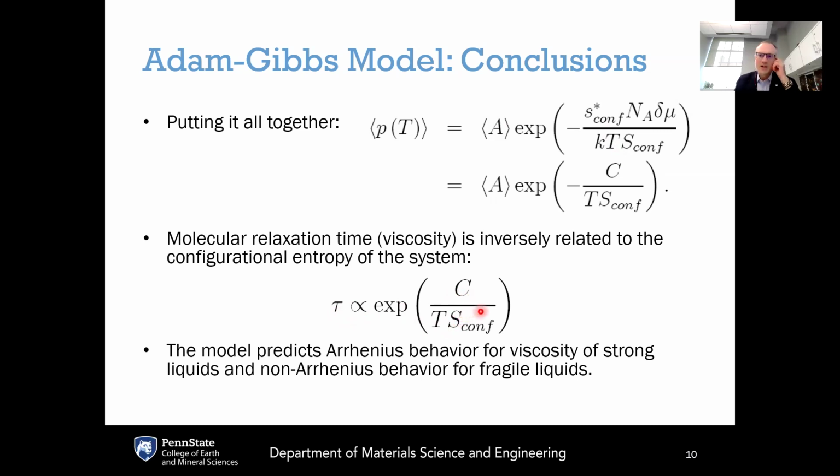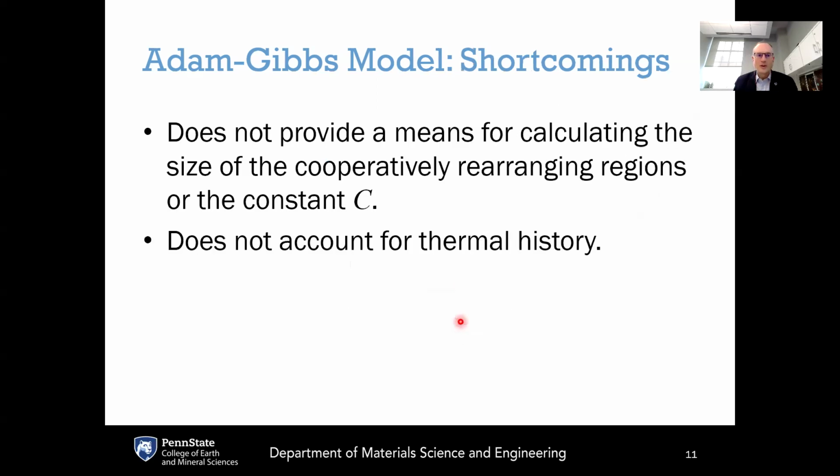Now, if we relate this back to Angell's classification of strong and fragile liquids, what this means is that if the configurational entropy is a constant, then the viscosity would scale Arrheniusly. And so a strong liquid, having an Arrhenius viscosity curve, would have a constant configurational entropy with respect to temperature. While if you had a configurational entropy that varies with temperature, then that would lead to non-Arrhenius scaling from this formula. So what Adam-Gibbs are doing is saying that the physical origin of whether a liquid is strong or fragile relates back to whether or not the configurational entropy varies with temperature for these systems.